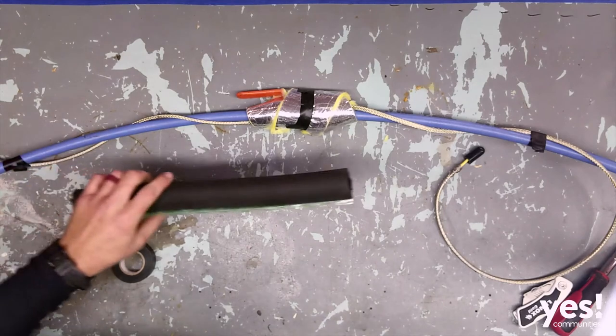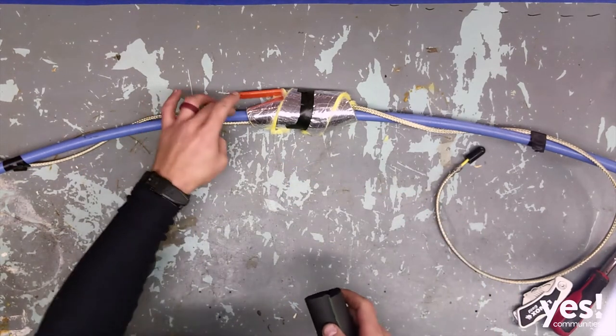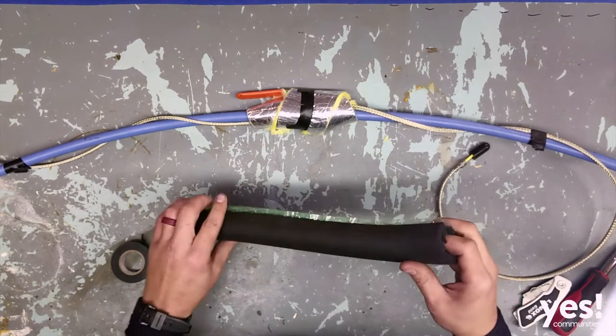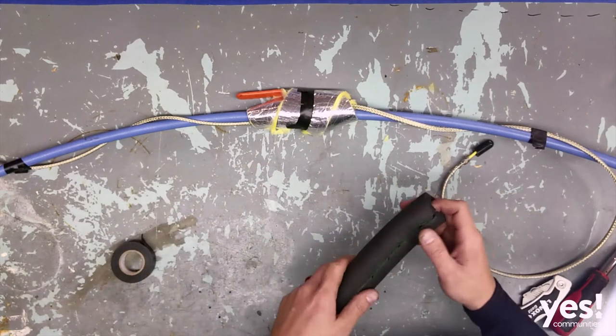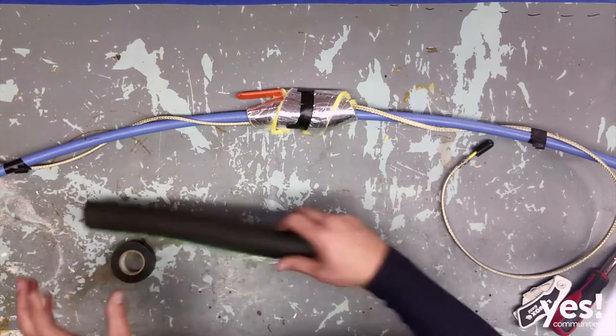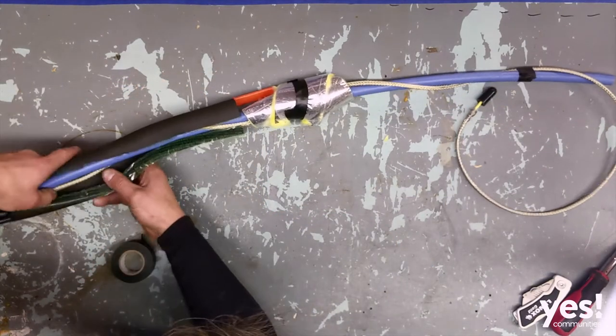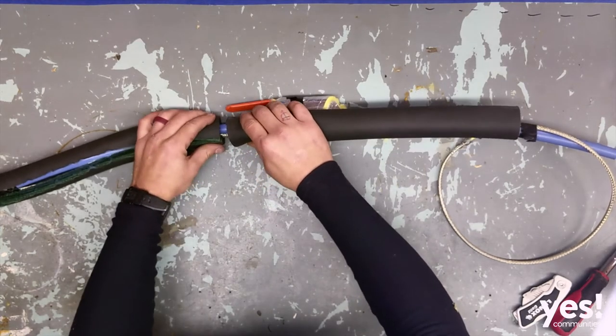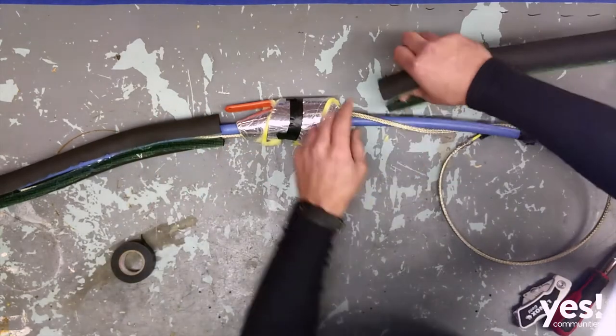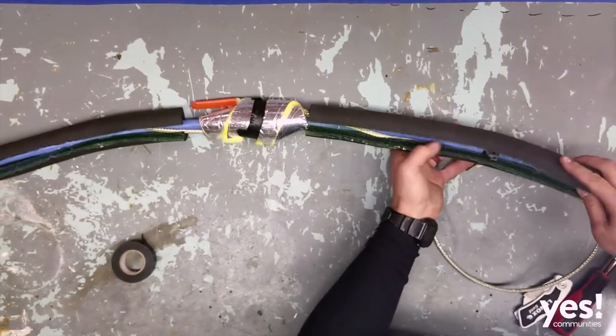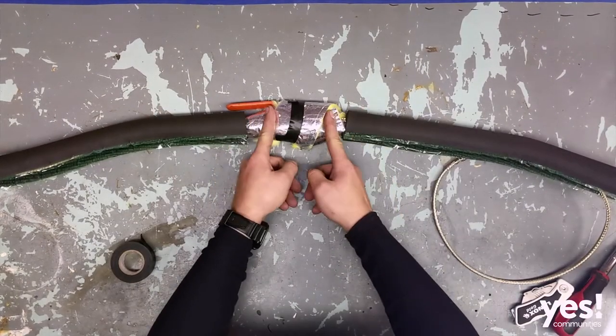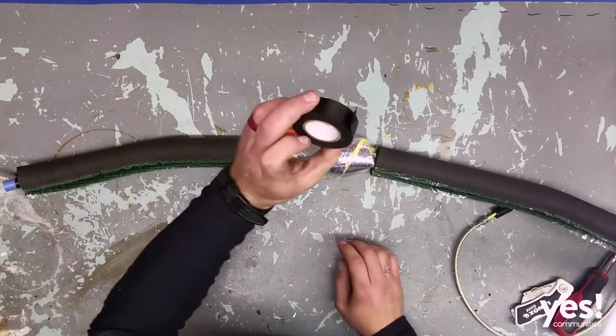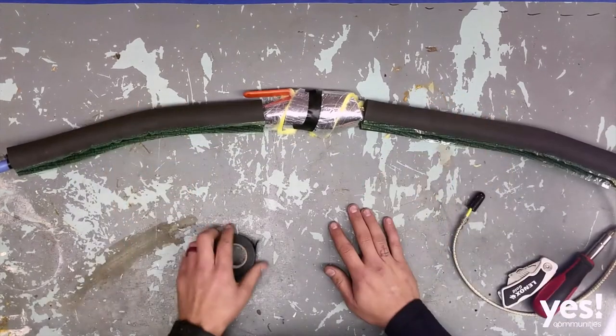Once we've done the three-inch around all of our bulky items, then we're going to move around to our tube insulation. A little suggestion here, right now I've got half-inch PEX pipe with obviously the heat tape wire. If I bought half-inch tube insulation, I would be fighting to get this insulation on. So this is actually three-quarter that's going to be going around this. I would always suggest go a quarter up. So if you have three-quarter pipe, grab inch, one-inch insulation. That way you're not fighting it to get it on. Once you've installed all your tubing, make sure that your tubing joints, if you have two pieces come together, which you will, make sure you tape these joints. You don't want an exposure here because then it's just going to let all the heat out. As well as, when you get to your three-inch insulation that you've already done, you want to make sure to tape these joints as well. Tape them to the foil back insulation. If these aren't sealing great, this is the self-sealing, you just pull this plastic and it'll seal on itself. Just revert back to the electrical tape. Make sure that you're putting a nice jacket on your newly installed heat tape.